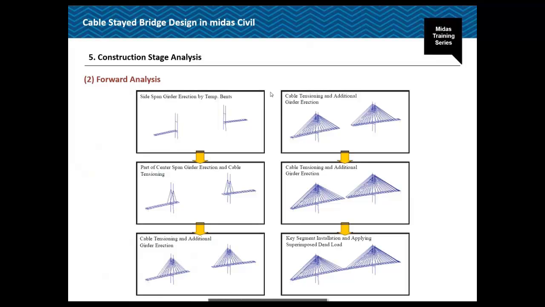And let's move to the forward analysis. Forward analysis reflects the real construction sequence, just like this figure. And it takes more time for the designer as they should conduct a trial and error analysis to determine the limiting member force due to the cable tension up to a certain range. They know the initial cable force. So the next step is finding the jacking force, and finding the jacking force requires many trial and error procedures.